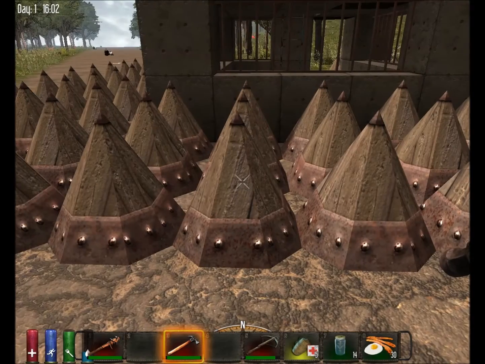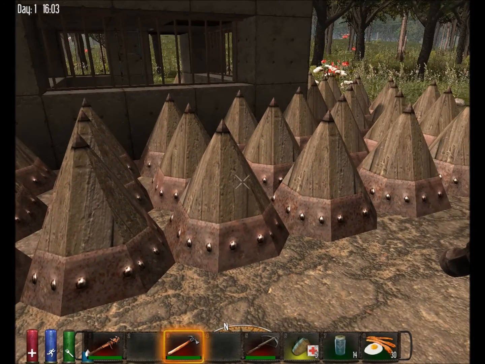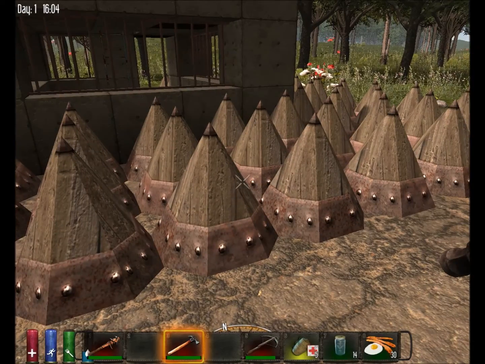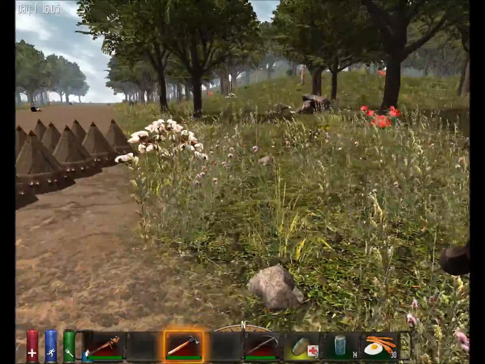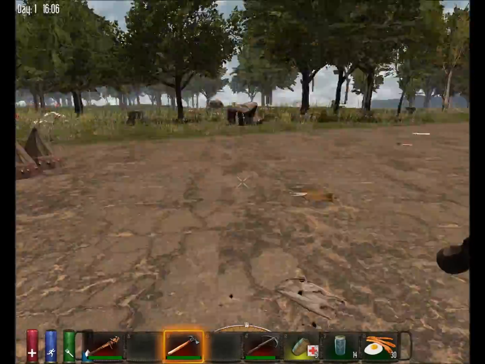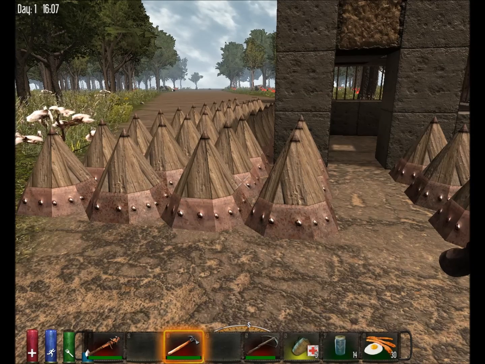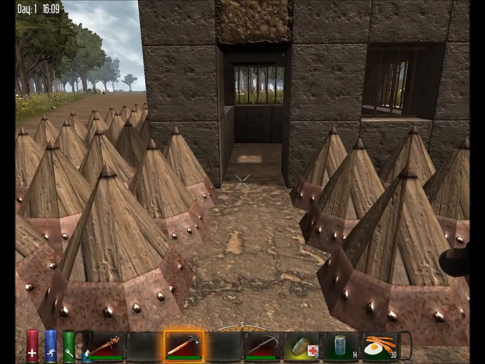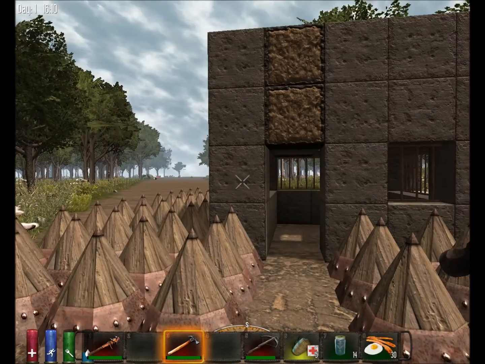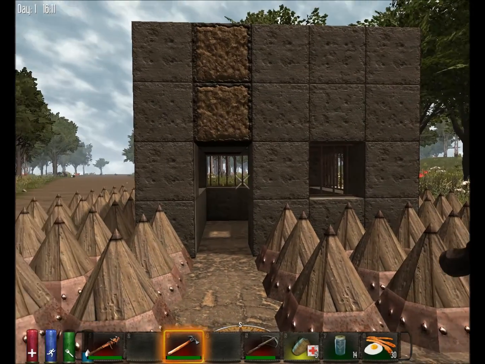Right, so this is how it looks. It takes quite a while to upgrade all of these woodlock spikes, 93 to be exact. And now that they're upgraded, this is how they look. Very expensive passive defenses, a lot of wood, a lot of metal, but they are really good, really lethal against zombies.